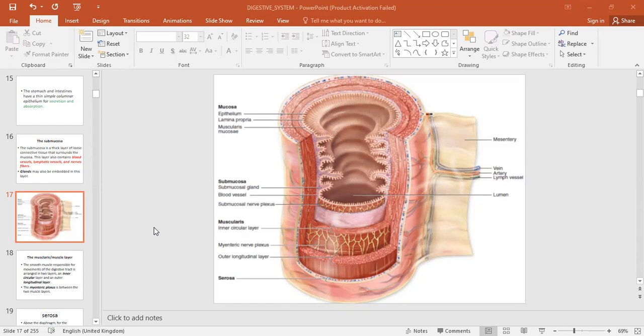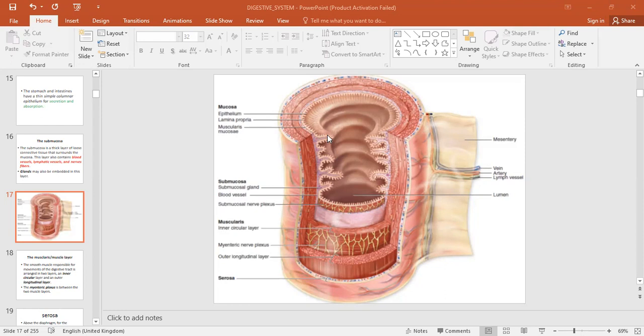So generally, that is what you are going to see throughout this tube. There will be mucosa, which is made up of different types of epithelium. In the mouth, it will be stratified squamous epithelium, non-keratinized. Same with the esophagus. But in the stomach, it will be simple columnar epithelium, all the way to the anal canal, where it again changes to stratified squamous epithelium with keratin. So the epithelium in the stomach, small and large intestine is the same, and also the rectum. But in the anal canal, it changes again.